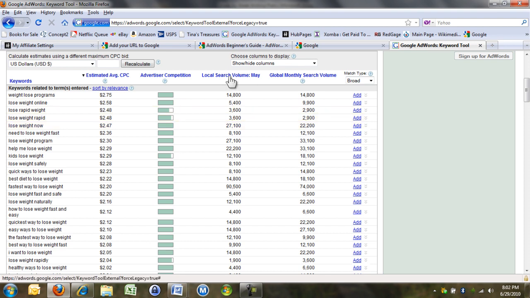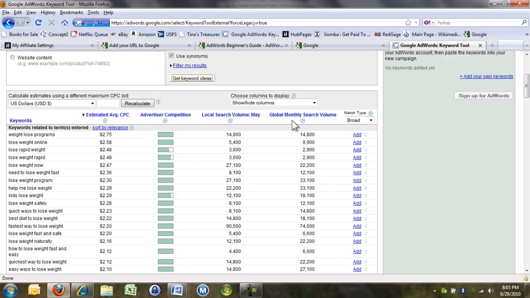What is this one? Well, this is local and this is global. So you're writing globally. So local should be between 1 and 10? No, ignore local. What was between 1 and 10? Estimated dollars. CPC, cost per click, $1 and $10. Global monthly search volume between 1,000 and 10,000. And that's what you're looking for. And the 80 to 90% was? Advertiser competition.